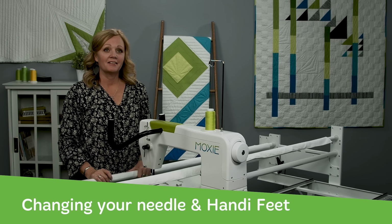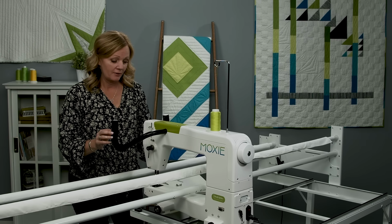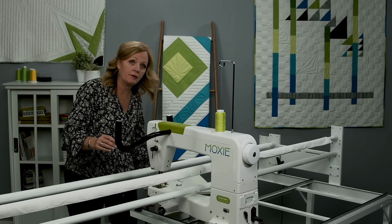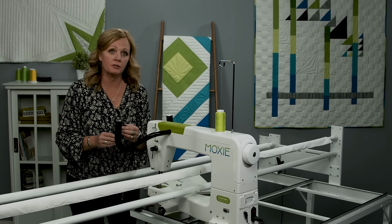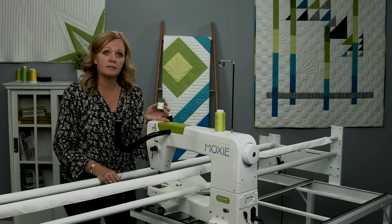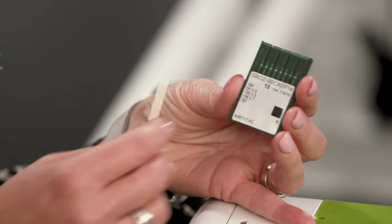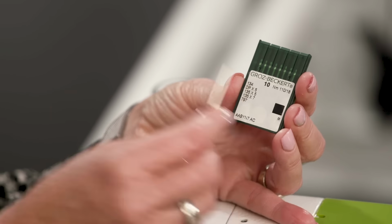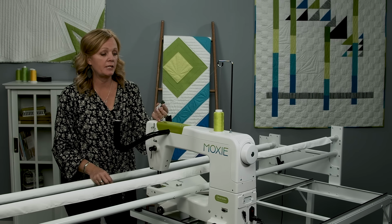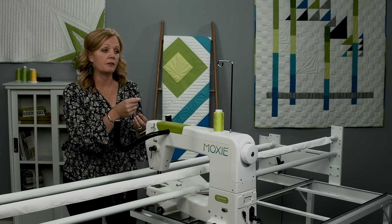Okay, we're going to show you how to change the needle so that you feel good about changing the needle. We recommend that you change the needle with every big project that you're doing, so you need to get comfortable changing the needles. With our Handi Quilter machines, the needle system that you're going to be using is 134. So it should say on the package 134, and then you know that you have the right system of needles for your machine.